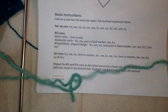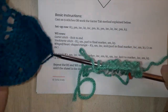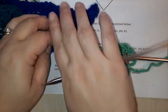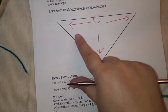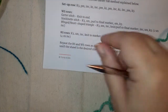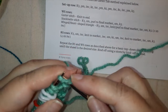Now your next row would be a wrong side row, and you can decide at this point, what background stitch do you want it to be? Do you want it to be worked in garter stitch, like this one? Or do you want to work in stockinette? Or you could even add a stitch pattern. You'd add it somewhere in that triangle shape on each side. So I've got notes about that. If you're going to do garter stitch, you would just knit to the end, like I'm going to do on this row. So I'll knit to the end and we'll get back to our right side row after.